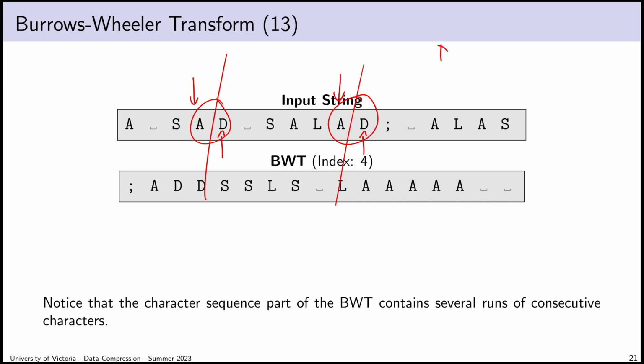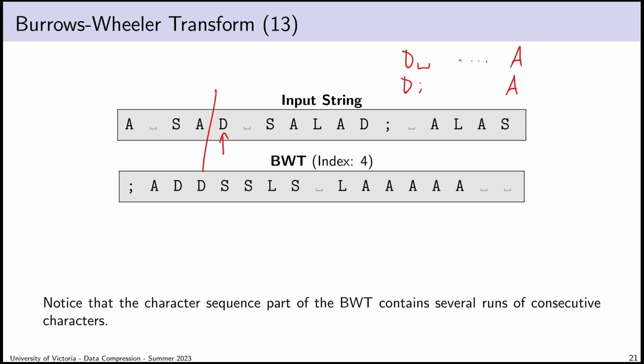And furthermore, if we look at the rows that begin with D, what do we know about them? There are going to be 2 rows beginning with D. There's going to be one row that begins D space and one row that begins D semicolon. And we just saw that if we cut the row off so that D can be the beginning, those rows both end with A. Now notice, when I sort all of the rows of the matrix, the two rows beginning with D will always be next to each other, or they'll be nearby to each other. Rows beginning with the same character will be nearby because I've sorted them. And that means there's a pretty good chance that those two A's will be next to each other in the last column. And that is what I'm observing here.